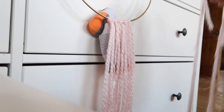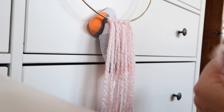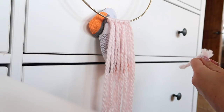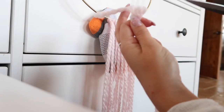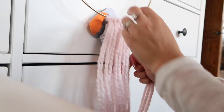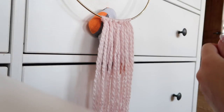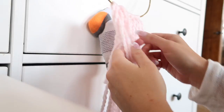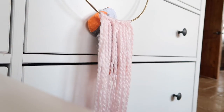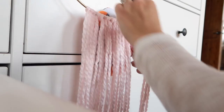I'm watching it as I'm saying this, trying to figure out if that's making sense if you're just watching. But just always make sure you're going in the same direction so that your loop is always going to be on top. See how I'm going over and then pulling the yarn through — this is actually the back of the ring so that once you turn it over, you have these really fabulous little knots and they're all cohesive, matching, going in the same direction. As you're applying it around the ring, just give it a tug so that they're nice and tight with no gaps in between.